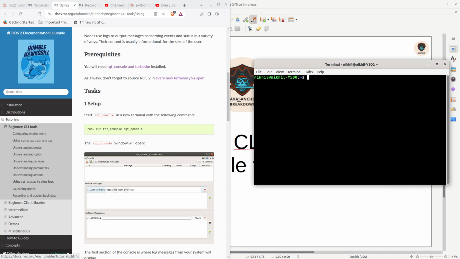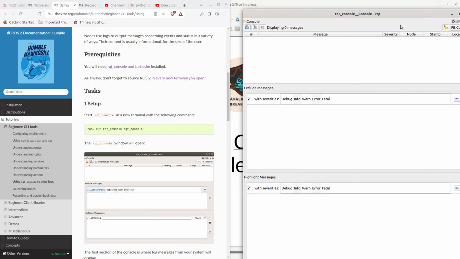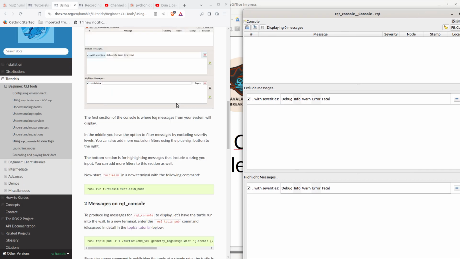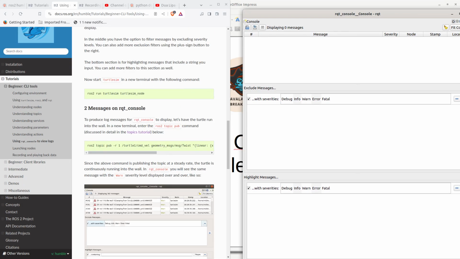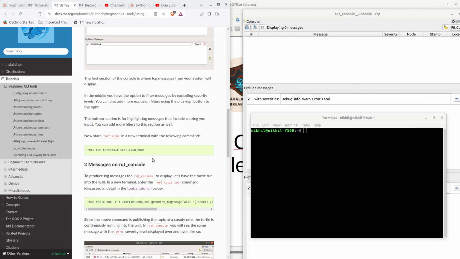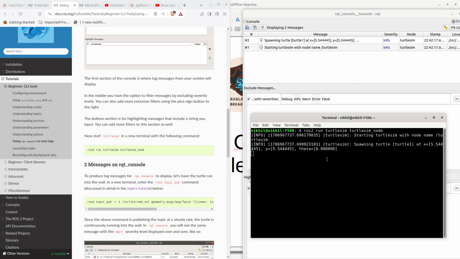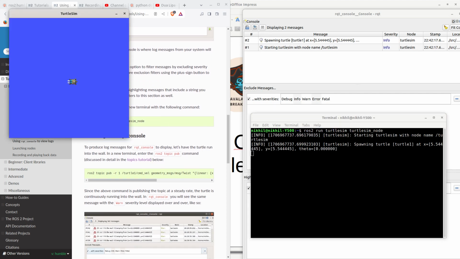I'm just opening the RQT console. Okay, it will start a new window. Then I run turtlesim, paste. Turtlesim has come, and now I'm opening the third terminal.